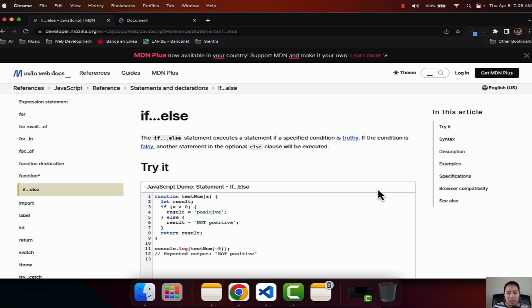But to keep it simple and to make sure that you understand the basics of conditional statements, I am going to explain today just the if and else condition, okay? So that you know how this works. And then in future episodes, we're going to dig deeper into more conditional statements and how they're used, because they have a whole bunch of operators that you can use.